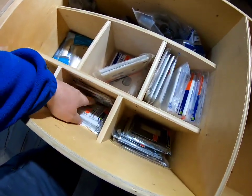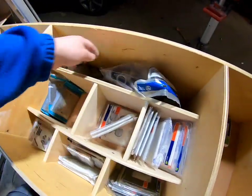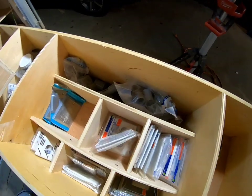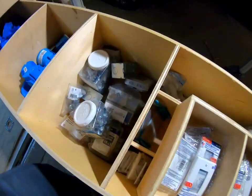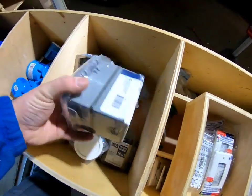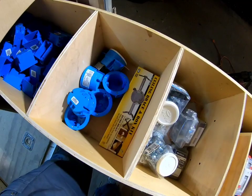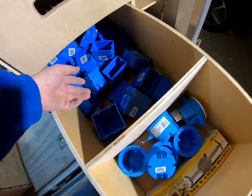We've got black ones, stainless steel ones, and a miscellaneous spot I'm actually going to swap over to the back. Conduit fittings — that's what I have left over. We've got a bunch of kits, EMT stuff, exterior outlets. There's a fan box kit — handy if you need to add a fan without going to the attic. We've also got regular light boxes, and a lot more single-gang and double-gang boxes.